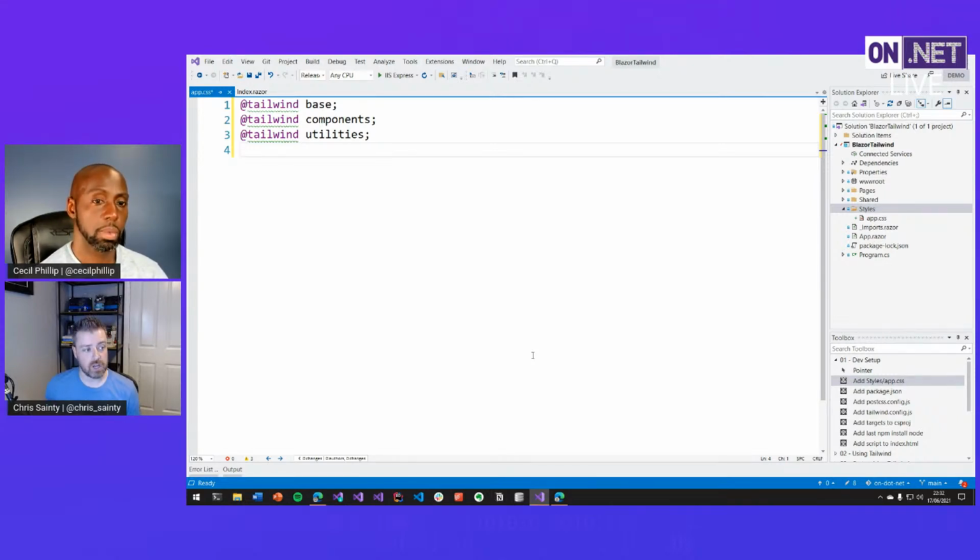We can also add our own styles in here, and I'm going to come back to that later and talk about that specifically. But for right now, these are the 3 lines that we need to put into this CSS file. So really quickly, for folks that aren't CSS ninjas, is that valid CSS, or is that some Tailwind-specific functionality? Yeah, this is Tailwind's bit. I'll be honest, I don't actually know if this is technically valid CSS.